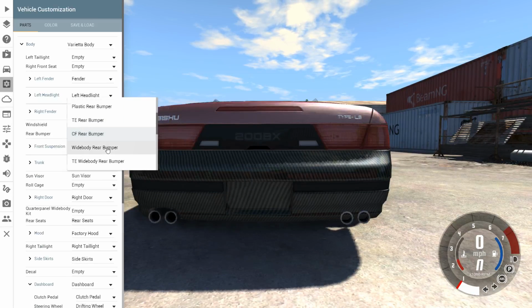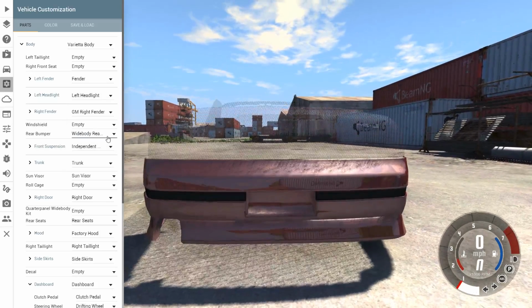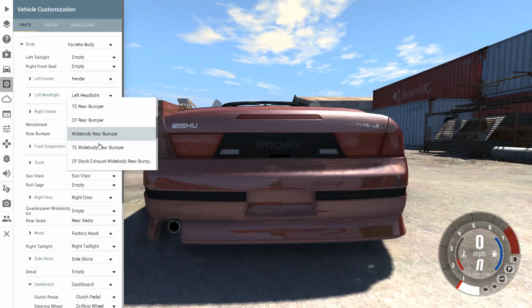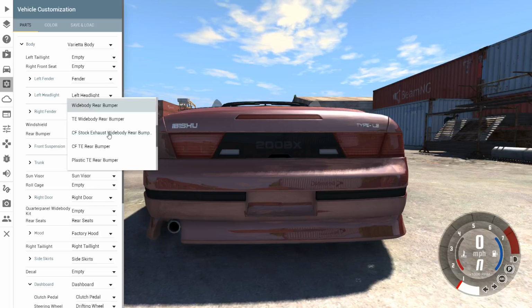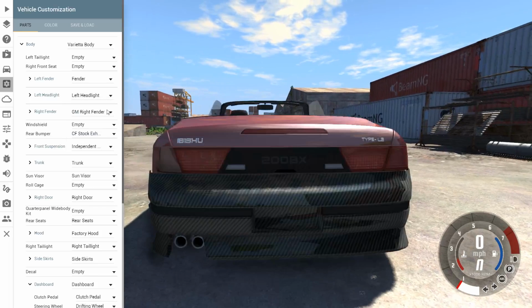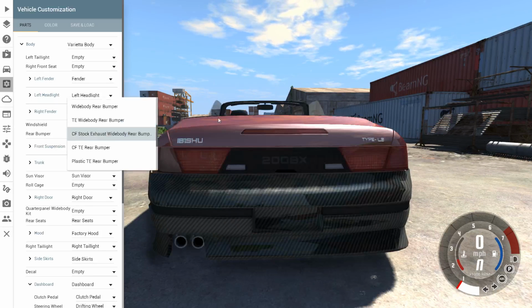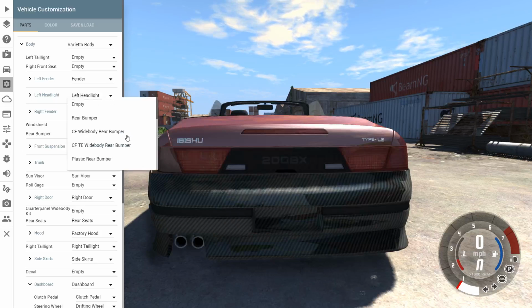Then you have the wide body rear bumper, again, same as the carbon fiber one, but not in carbon fiber, and it's only a single exhaust. There's a dual exhaust version of that as well. Don't think there's a reason to do that though. So then we have the carbon fiber stock exhaust wide body rear bumper. There we go. Which is the same as the carbon fiber wide body rear bumper.